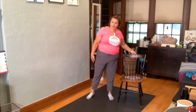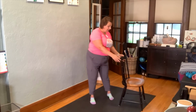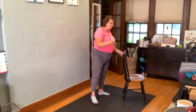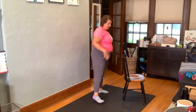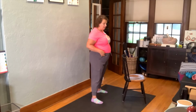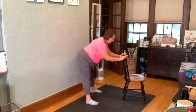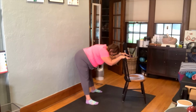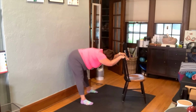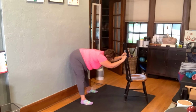And from here, we're going to use our chair. We're warming up our spine. Again, I want your feet hip distance apart. You're going to use the top of your chair, and we're going to work on coming down into a child's pose position to stretch out your back, extending your spine.